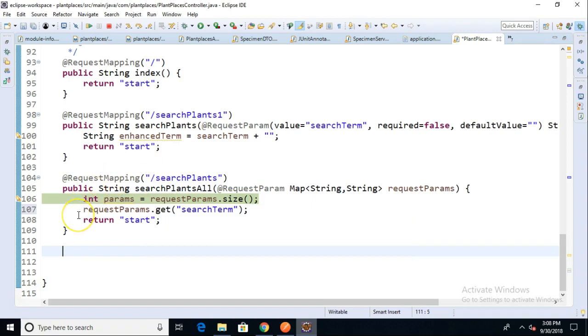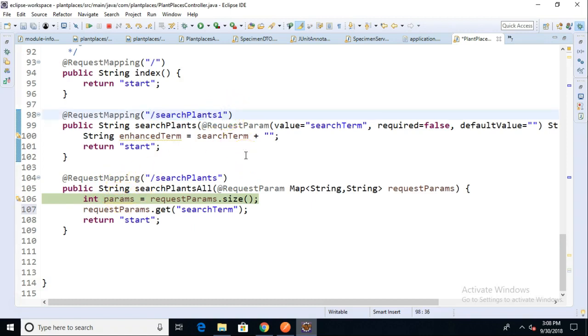The advantage of the lower method is if we don't know all of the name value pairs that are coming across, or they may vary. For example, you might have a complex form where you pick some checkboxes and radio buttons at the top of the form, and that determines what the user will see in the form itself. This is a really good way to go through and just sniff through all of those name value pairs and find the ones that are relevant. But for my preference, I do prefer to be a little bit more explicit when I can.